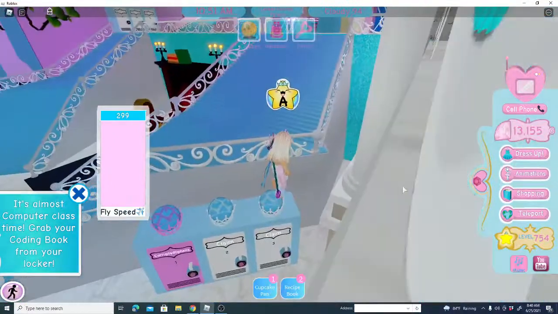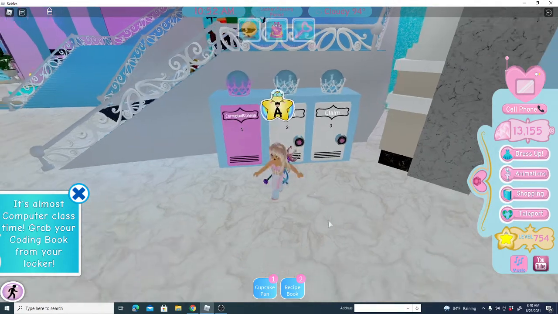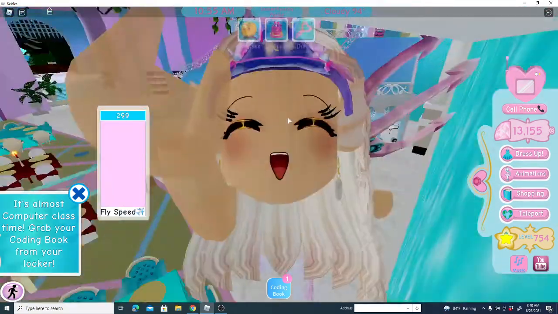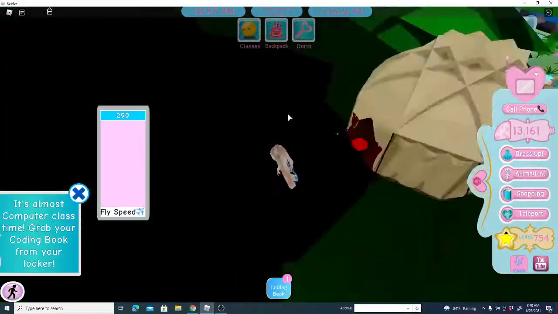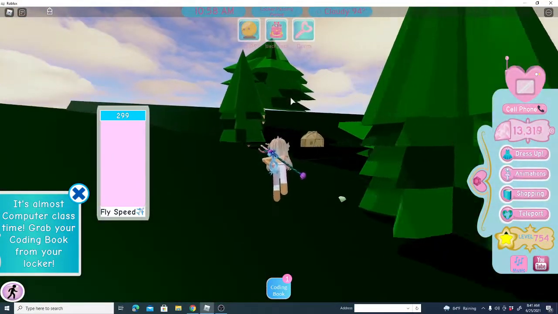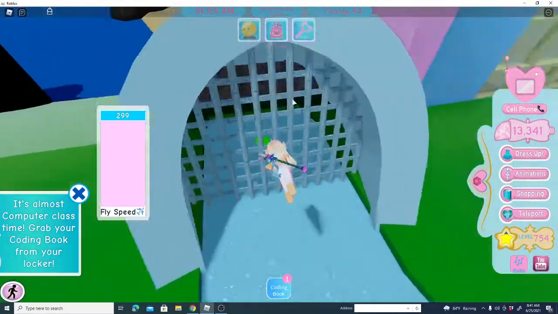Alright. So now, we are going to get our computer class book. Alright, here we are, and it is a coding book. The next thing is to just have fast fingers. Basically, what they're trying to do is see, I think, how much you can type within 40 seconds, which my highest amount is 96 words if you have fast hands.